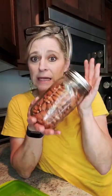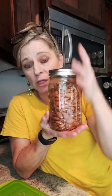So I thought I would get on really quick and tell you why I store them in the quart-sized jars. Because if a nut goes bad, it will spoil the entire container of however many nuts are in there. So I buy my nuts in bulk, and I divide them up and store them in these smaller jars. That way, when one goes bad, it only infiltrates this jar. Less loss.